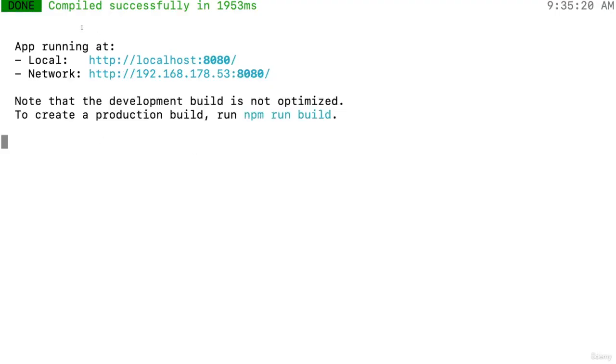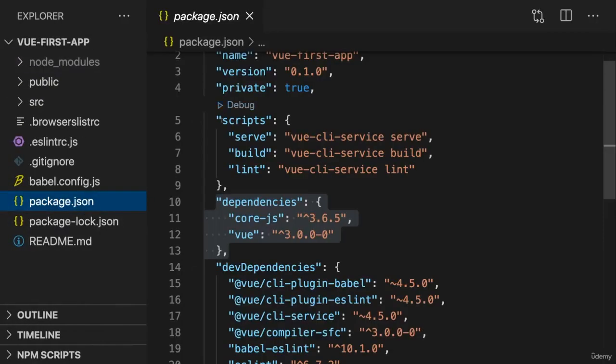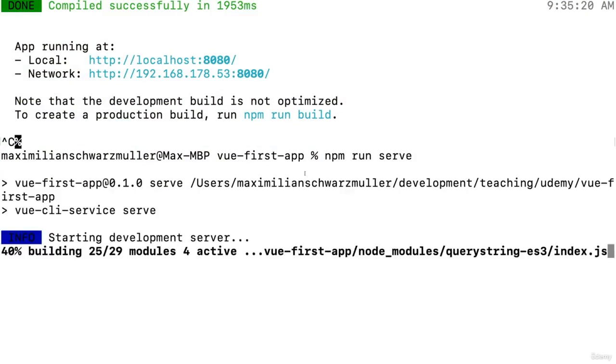In the terminal, if we quit that running development server, which you can do with Ctrl+C, you can run npm install to tell npm to have a look at package.json, download all those dependencies into a Node Modules folder, and well, then they're available. And once that npm install process finished, which you don't need to do right now because the Vue CLI did it for us when it created the project, once that finished, you can again run npm run serve to bring up that development server again.